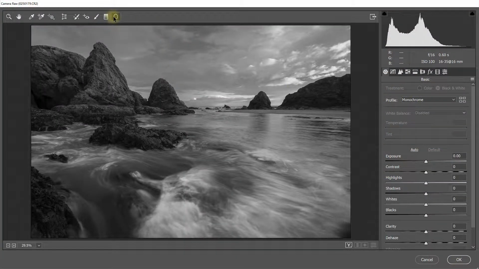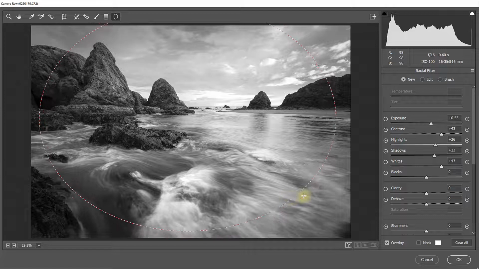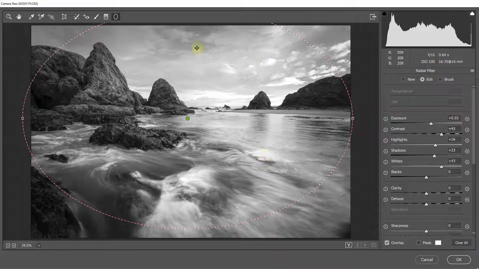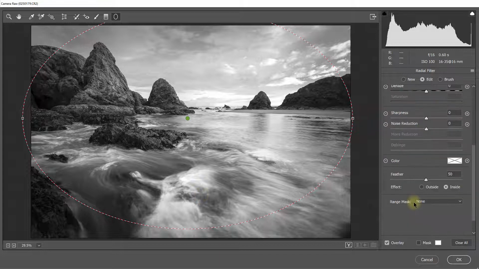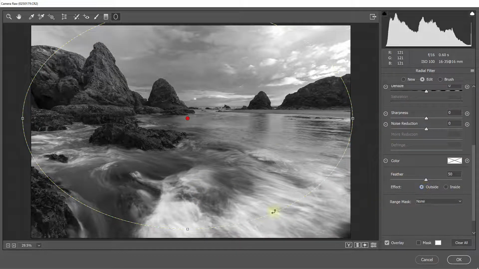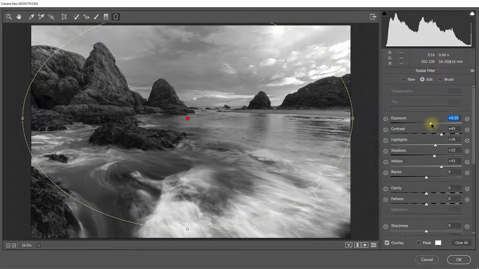Using the radial tool, you can adjust the mask so that it's lighter in the middle so that more of the adjustment will be revealed in the middle, or you can adjust it so that it is lighter on the outside, so more of the adjustment will have effect on the outsides.